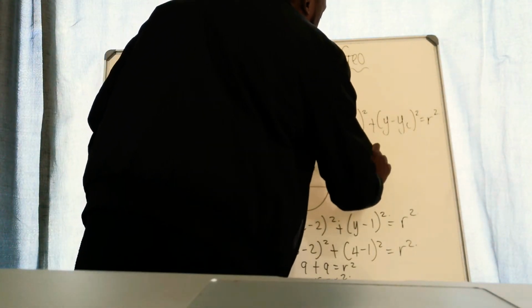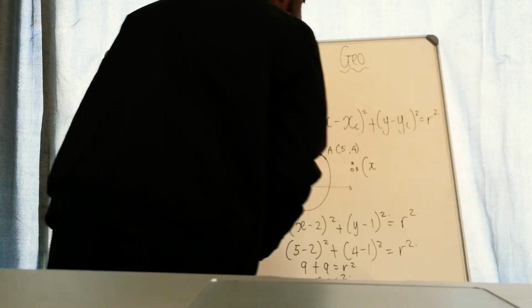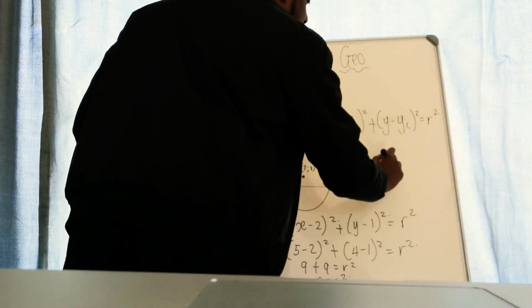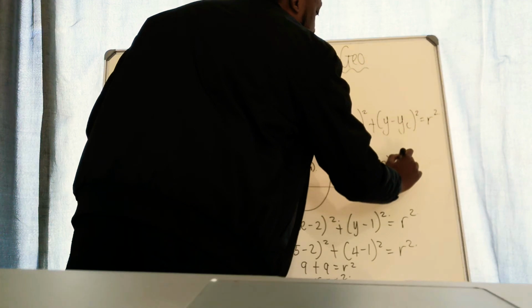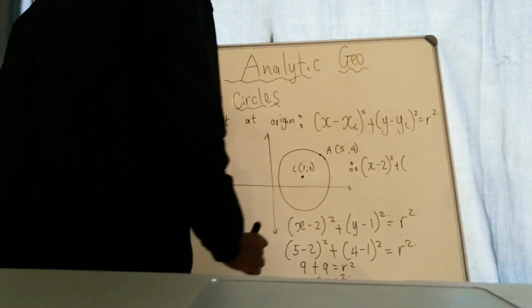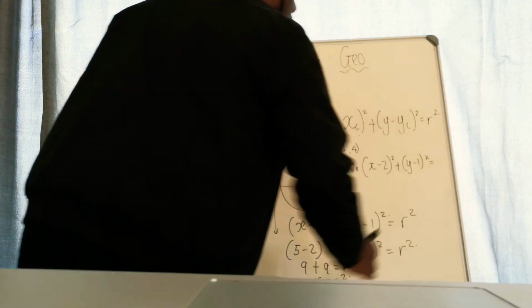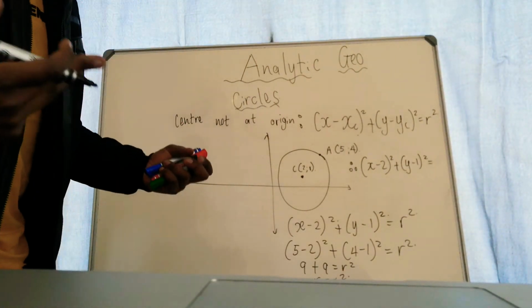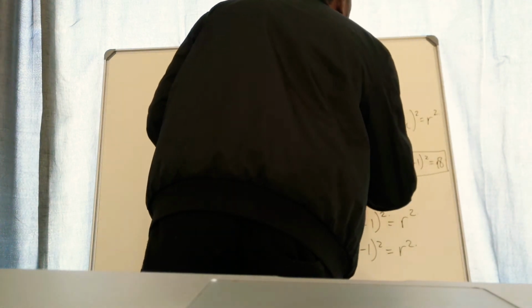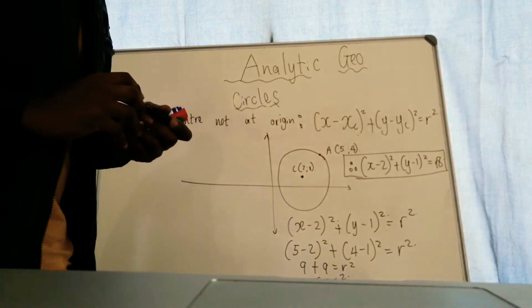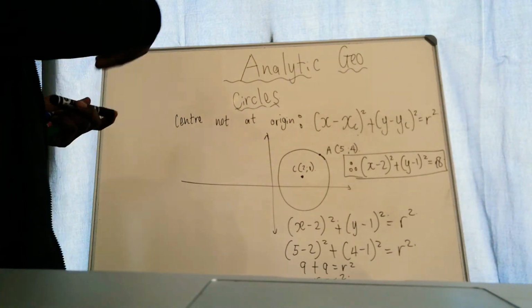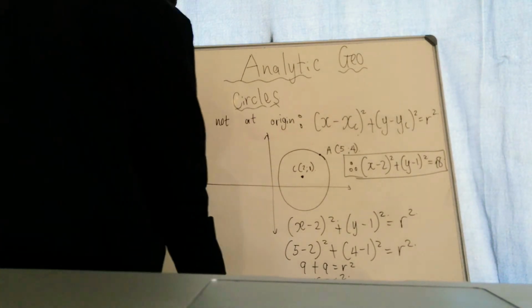Therefore, the equation of this guy is x, I need to substitute my c value there. The y minus the 1, all equal to, what is the r squared value that I just found? It's 18. So that is how you find the equation, right? But that's just one way. You could find it another way.